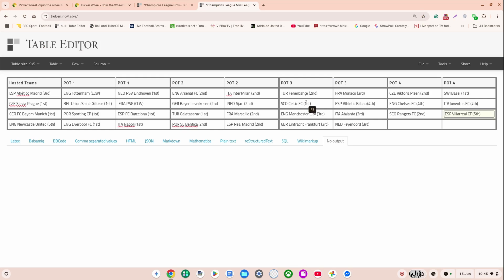Olympiacos. Dortmund. No, it's going to have to be Viktoria Plzen then. Viktoria Plzen have to play in Newcastle's mini league, so put them in there.